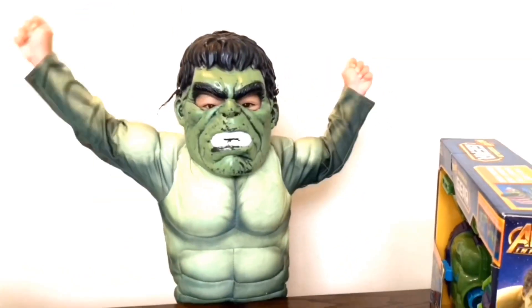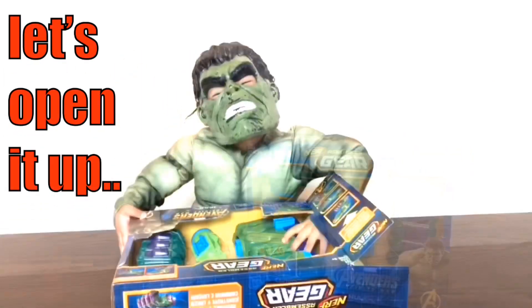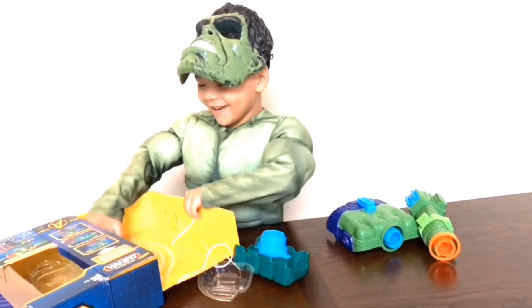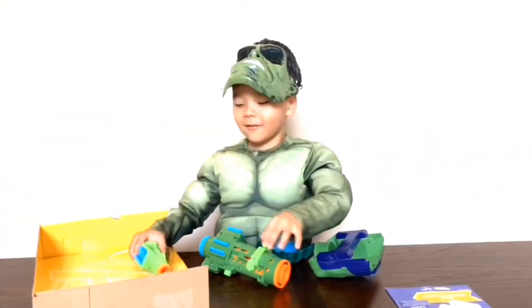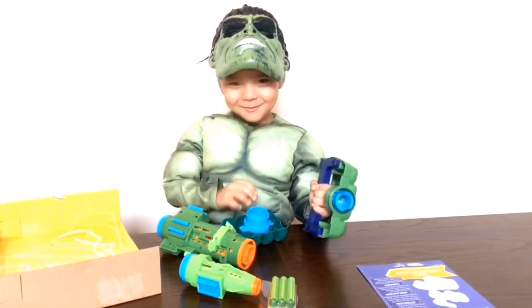Leave the Nerf gun there and shoot out. Liam! What? You don't look like the Hulk. I will turn to the Hulk! I'm the Hulk! Now you look like the Hulk. Okay guys, let's open it up. I'm trying to get this but I can't get it. You don't look like a Hulk — this is for our Hulk. It's time to settle it — I got scaled Hulk muscle!